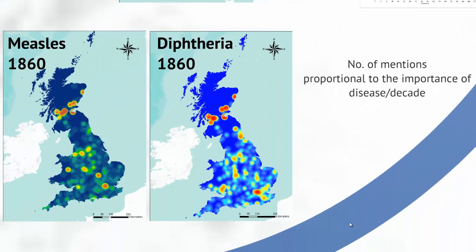You can also compare different diseases and look at the distribution of them in particular years of particular decades. In this specific case, for instance, measles came across quite strongly, almost as strongly as diphtheria in this particular decade in some places, while in some other places the occurrences didn't happen the same. This distribution can also be compared with the number of mentions, to check if the number of mentions is proportional to the importance of the disease in each decade. And this will allow us to solve what the corpus is saying about these places. And this is quite exciting as well.